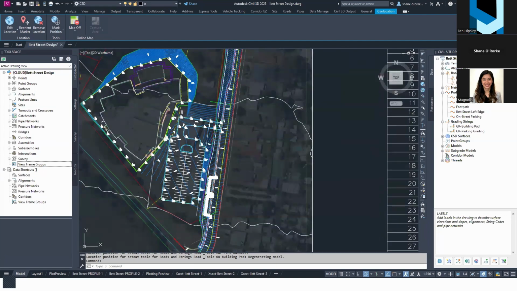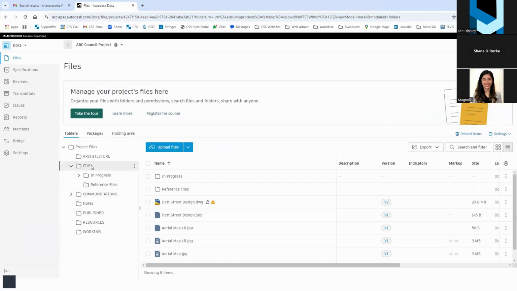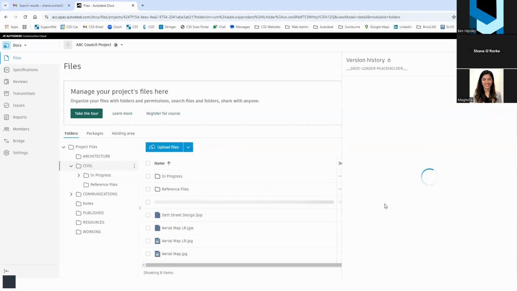Okay, so I save the drawing. Basically, I'm pushing out version 2 right now. Okay, so if I go back to my docs and I have a look at civil, I can see that there's a mark on here. All right, so I will get version 2 and I can go back to look at other versions if I need, right?